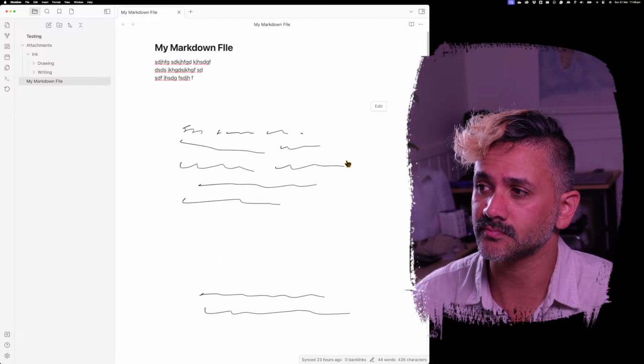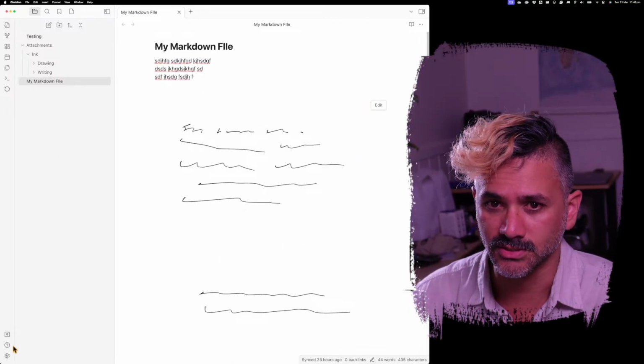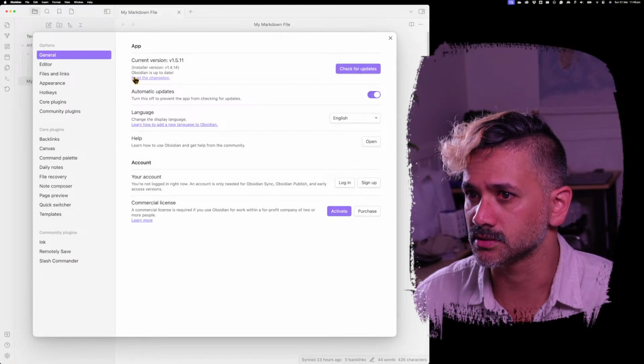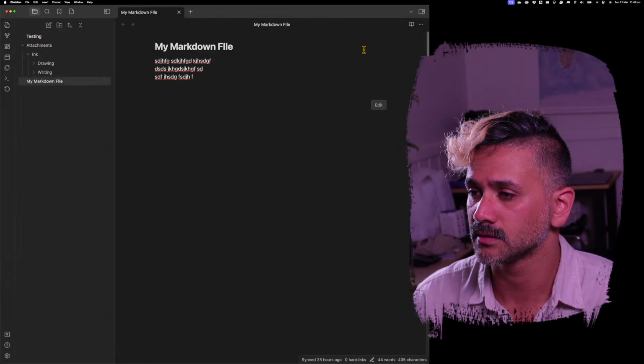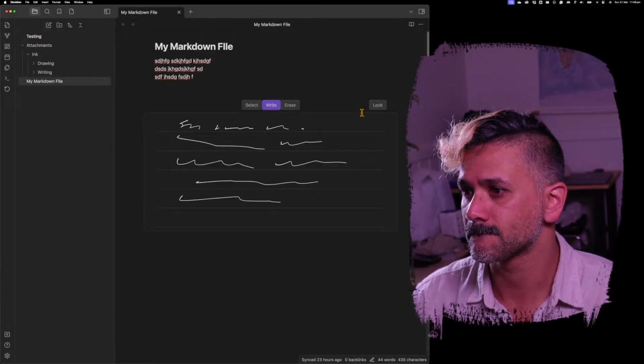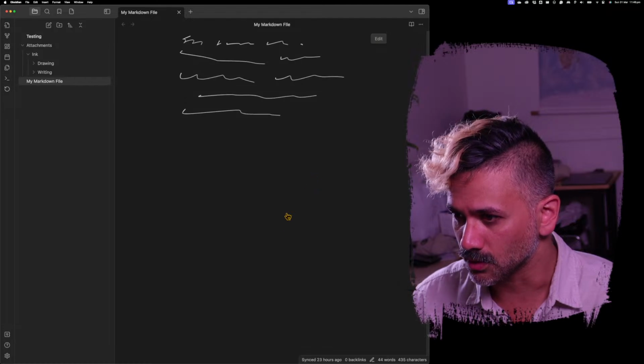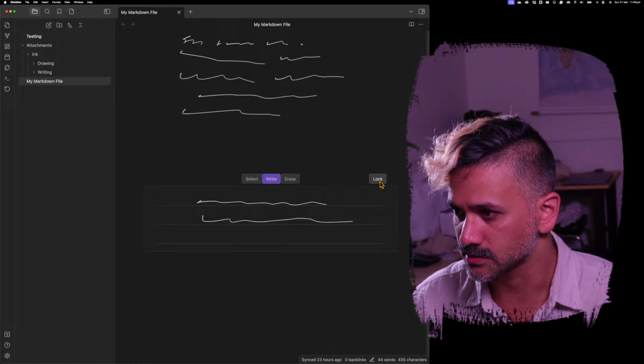So let's jump back to dark mode because that is too bright for me. So you can see that one suffers a bit more. It's almost black. It is black, so you can't see it at all.